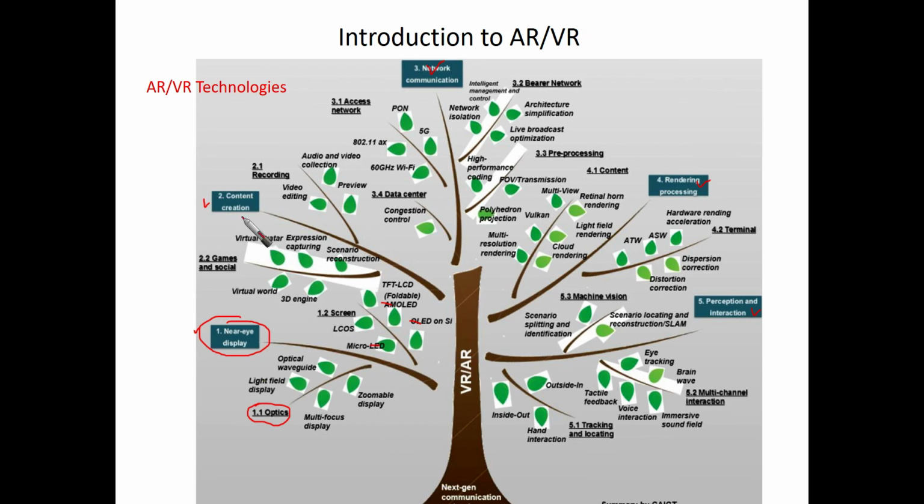And then we have content creation. Normal content, audio, video, and image, is really different from what we create for augmented reality or virtual reality. This technology is used for both. For example, for gaming and social things, you need different content, right? So first you need recording, then editing and corrections, preview, and then you design the content based on your application area, right?